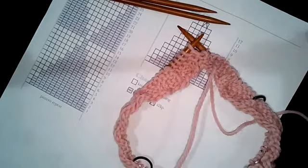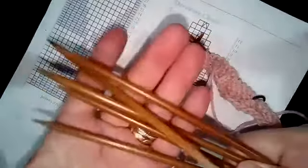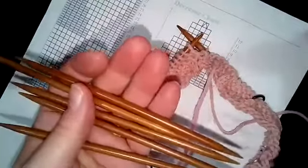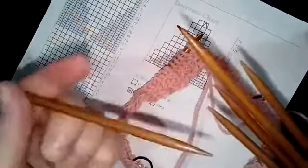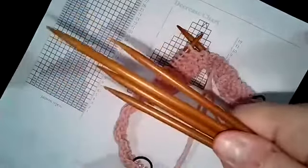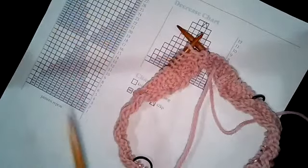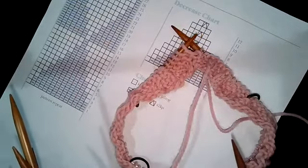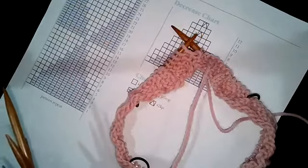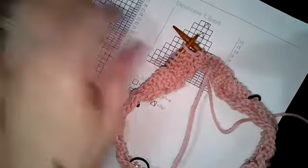And it just depends on how many needles you're going to use around. So I have a total of 5 needles in my set. And I'm going to set 4 in there, and I'm going to use a 5th one to knit off of. So at this point, that's going to be between my sections. So what I might do is put a section and a half on 3 of my needles, or several of my needles.